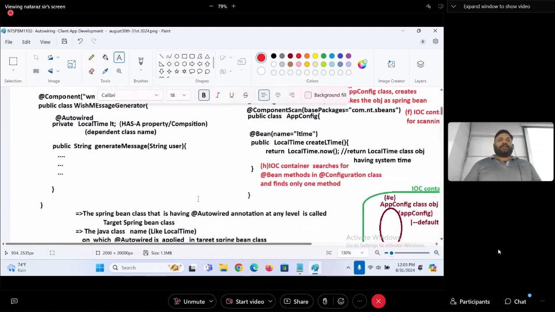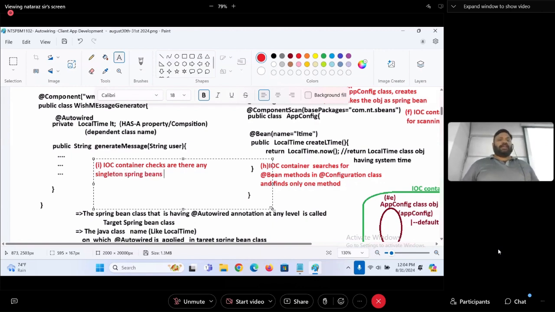Okay, guys. Next, the IOC container checks: are there any singleton scope Spring Beans?